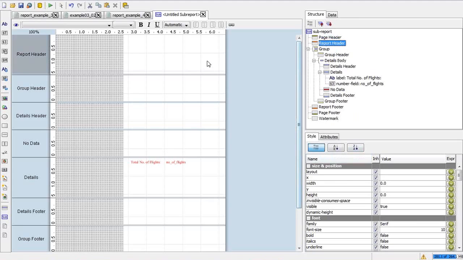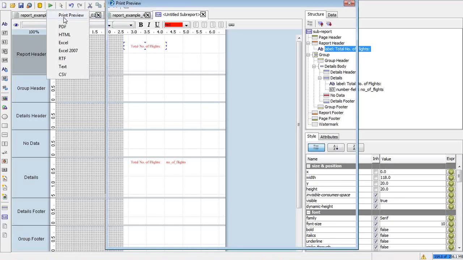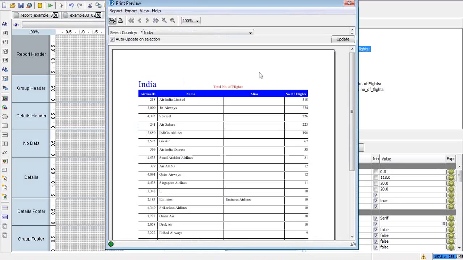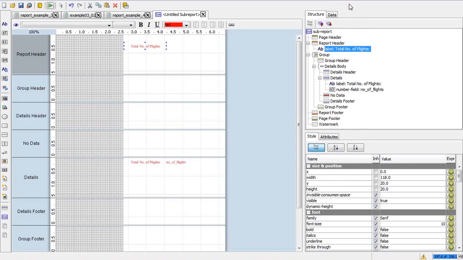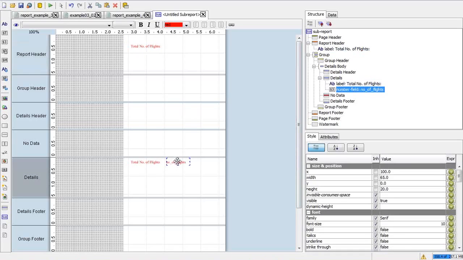Okay, so for report header we can add it. I just want to try out by adding here if it's making any difference. Okay, then I can see it. So for details why it is not getting, that's interesting stuff. Let me add it here, number of flights.